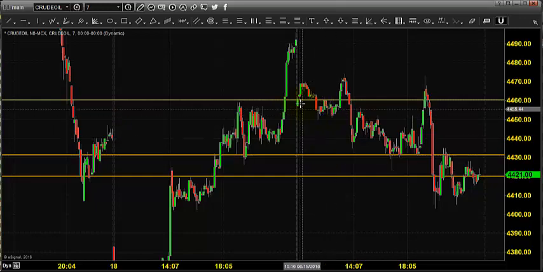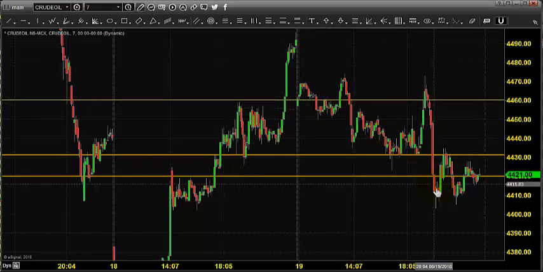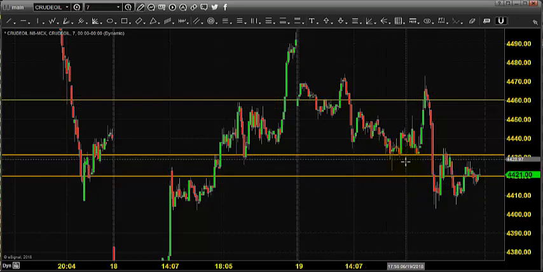market opened here at 4,460. We expected crude oil to stay in downtrend. Right after the opening, the price tried to move above 4,460, resulted in a failure, so it came down. We could see the price taking some support around 4,430.